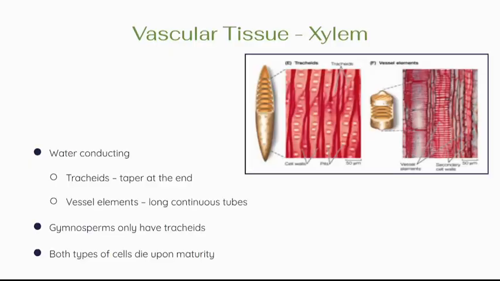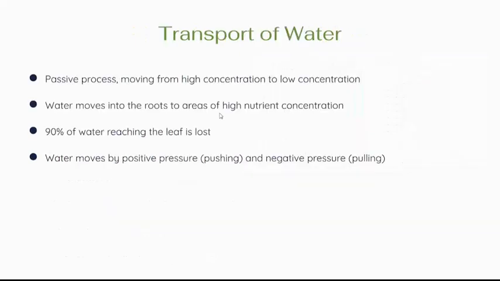Gymnosperms only have tracheids, or trachids, or however you like to pronounce it, but potato or tomato, same thing. Now, transport of water is a passive process. It never takes any energy for water to transport. As we learn in grade 10 science, osmosis occurs at every single moment. And osmosis, generalized, is more called diffusion.